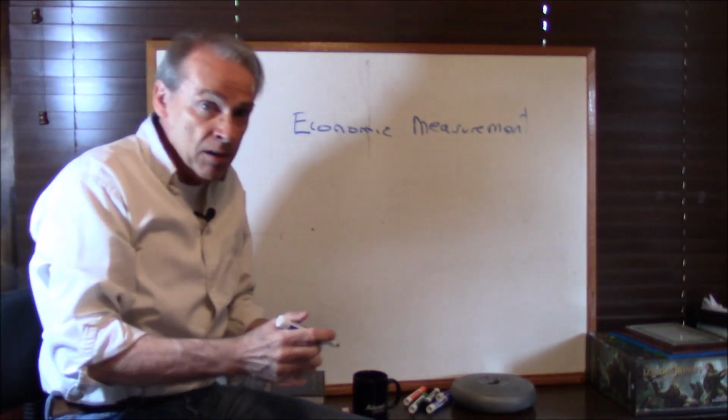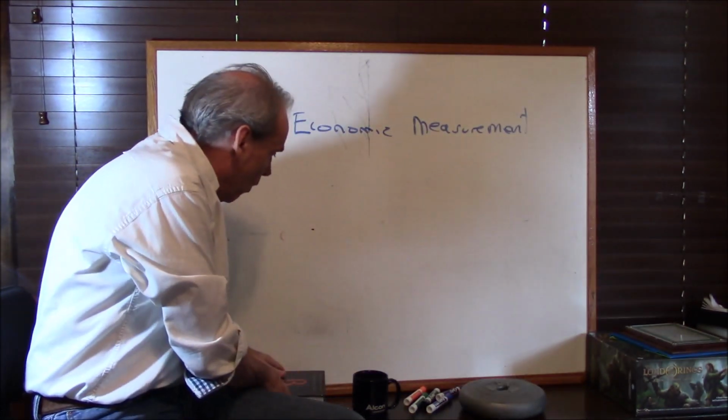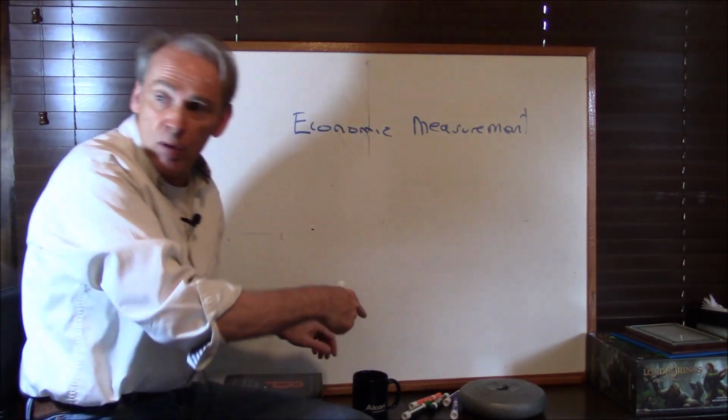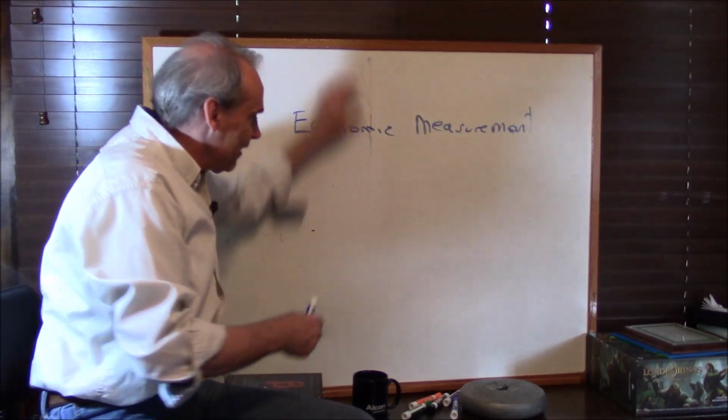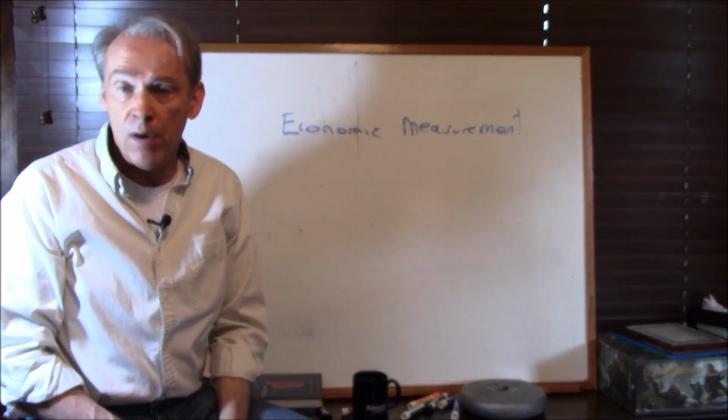Okay, and here's the deal with this screen right here, with this whiteboard. It wants to fall forward, so I've got a couple of weights down here. I'm trying to slide it forward a little bit so it's up against those. There, okay, all right, so hopefully it will not fall on me.